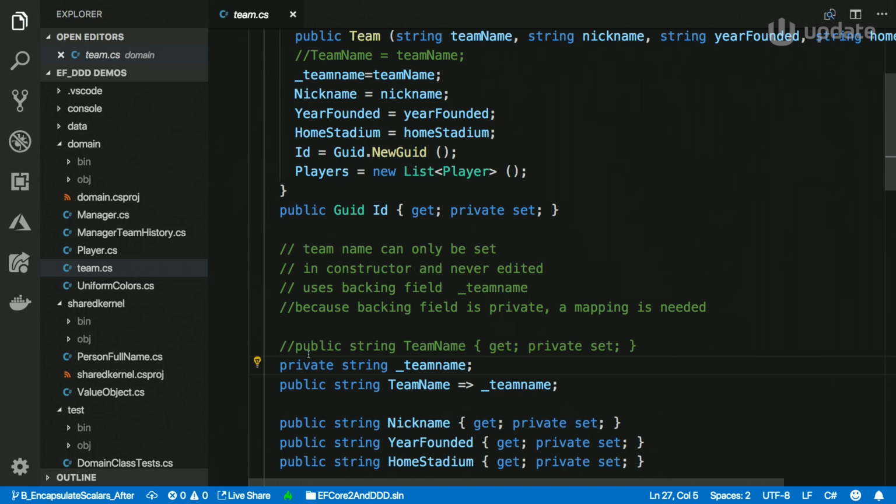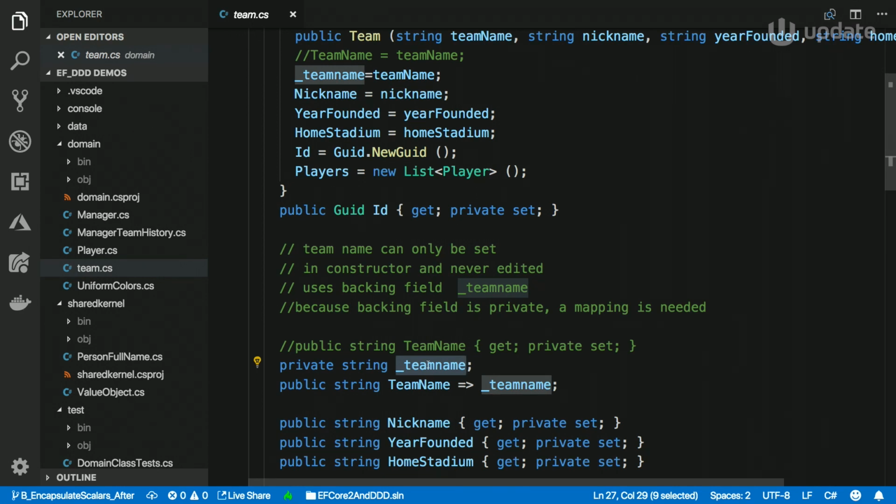So what I had done was, rather than having a publicly available property, now I've really constrained things around this team name property, and I've introduced a backing field, team name. Now by default, by convention, Entity Framework will recognize this because it's the same name, right?